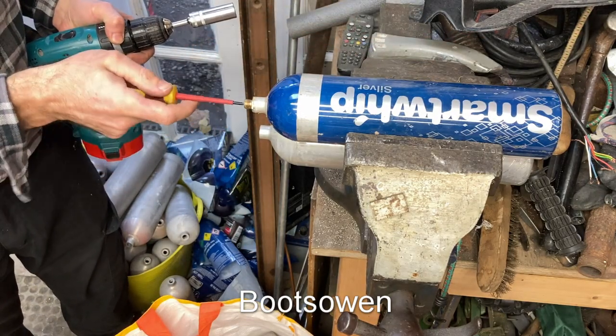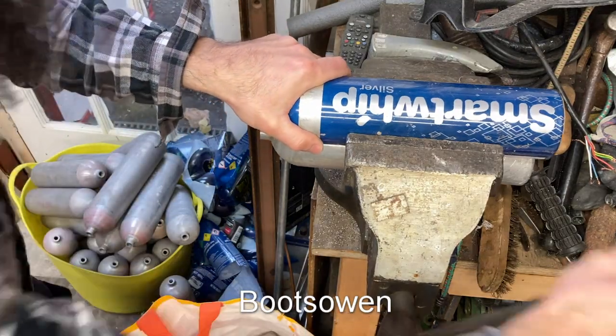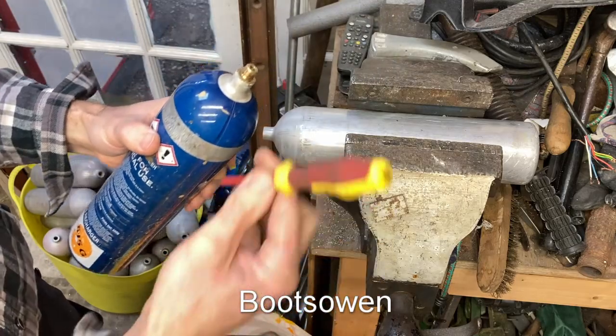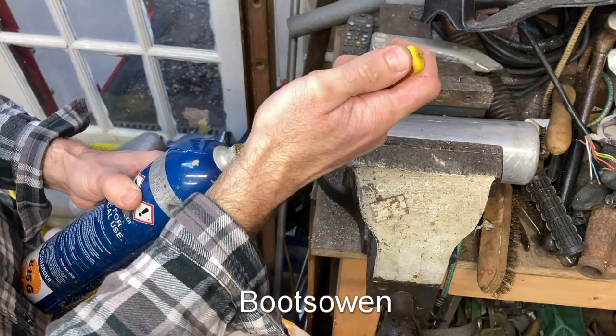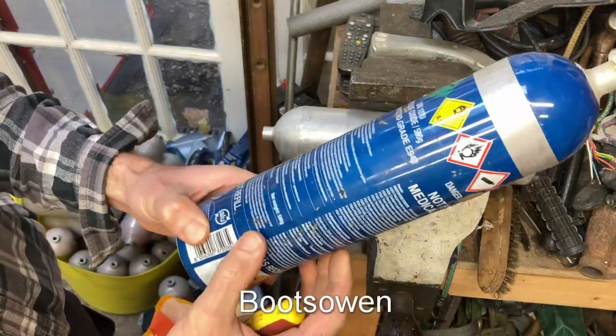Whoa, there's a lot in there. Might set that one aside. I'm not entirely sure where to waste this. I don't know. Let's see. Oh, there is a lot in there. Doesn't have any real weight, you see. It's quite a funny one.